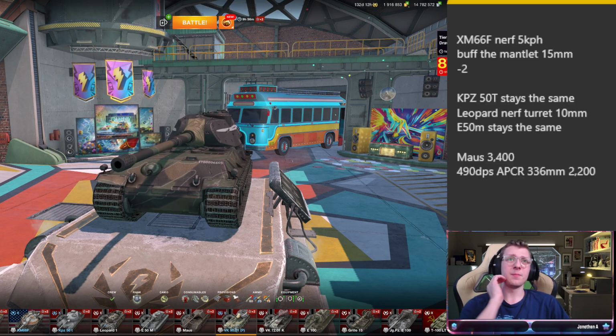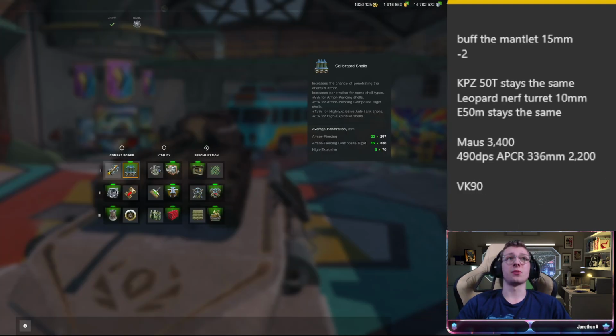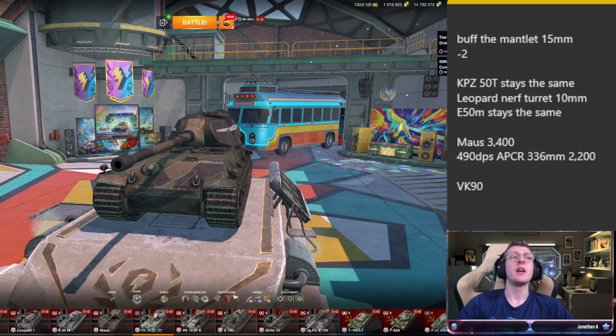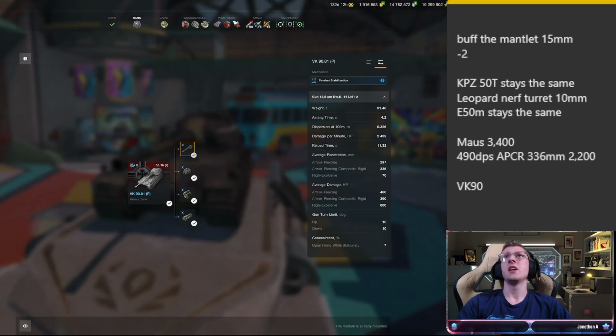The VK90 is currently a really, really strong tank. So let's write that down. VK90. The VK features ridiculously good standard pen, but kind of mediocre premium pen at only 336. It's not great when you compare it to something like a VK72 that has almost 380. Mobility-wise, the tank's fast, 30 kilometers per hour, 15 in reverse. It's got a lot of really good capabilities going for it.